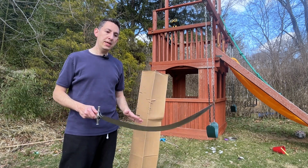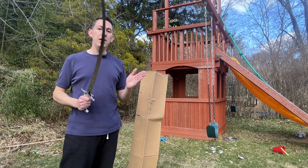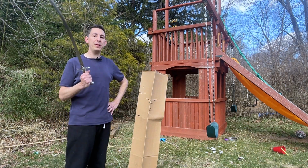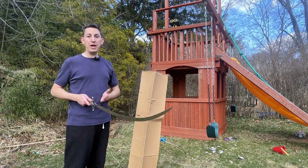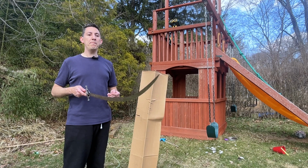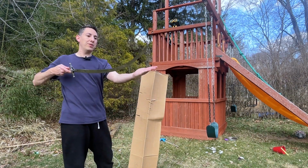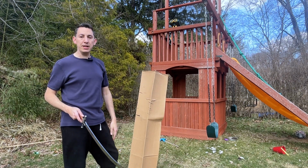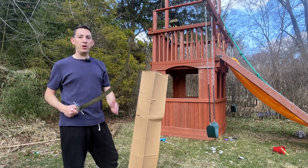So a push cut, again, is something that can be done with any type of blade. It can even be done with a perfectly straight edge. Remember that I first noticed this when we were doing pumpkin testing using the Albion Sovereign. So that blade has a very gradual curve over the Type 14 arming sword type blade. It's a double-edged blade. It's not a single-edged blade. But when I was trying to put the point into the pumpkin, I was missing the target very slightly, and so the top of the blade would skim across the top of the pumpkin and leave long gouging cuts along the pumpkin. It's easier to do with a curve than it is with a straight.